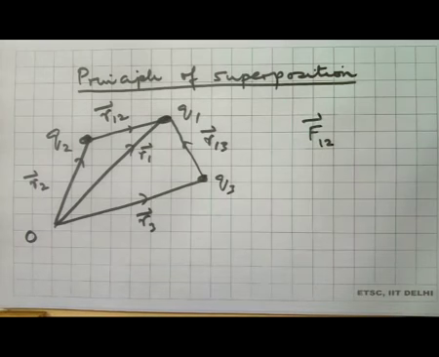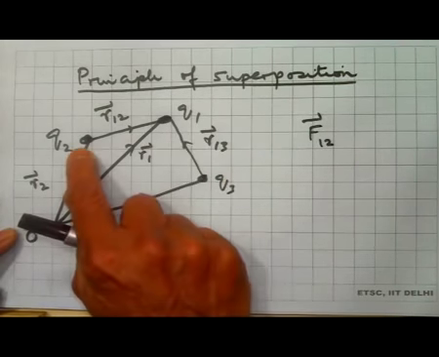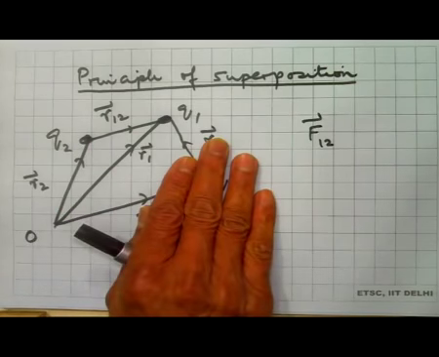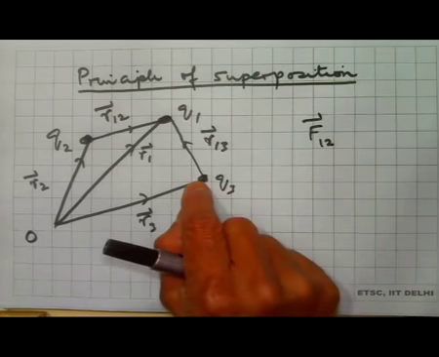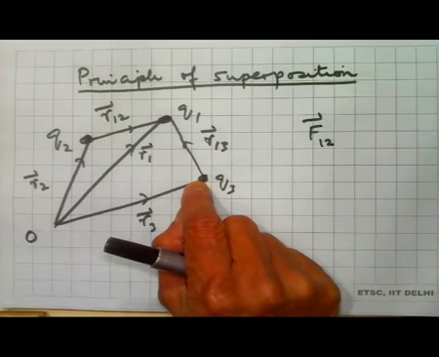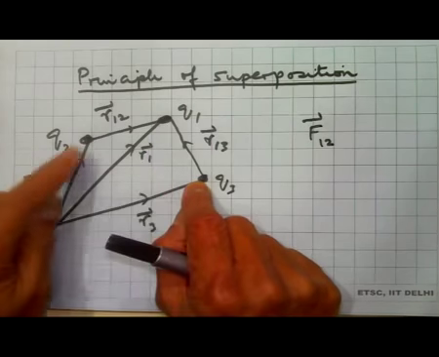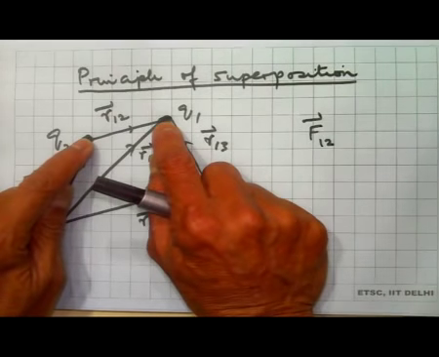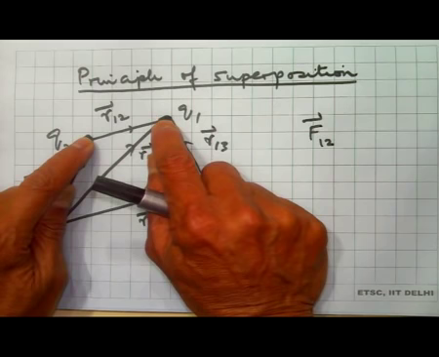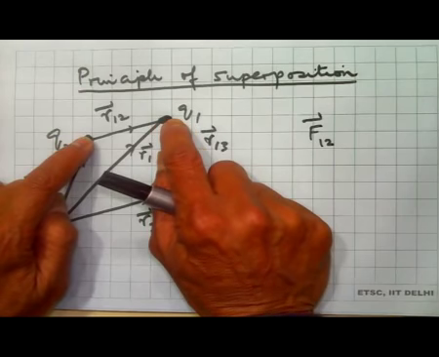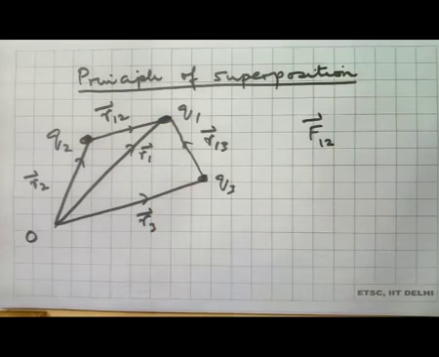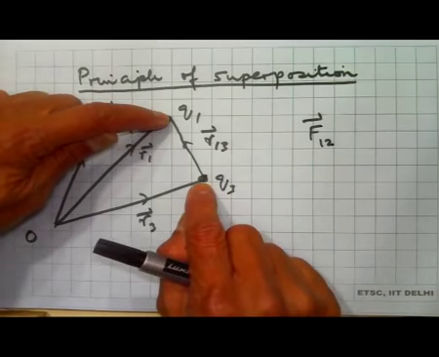So, F12 is the force on the charge Q1 because of charge Q2 only, in the absence of any other charge. Then I bring back Q3, put it back in this position, and move Q2 to very large distances. Because the force of Q2 on Q1 is inversely dependent on the square of this distance, as the distance keeps increasing, the force of Q2 on Q1 will become almost 0. So then Q1 will see a force only because of Q3.